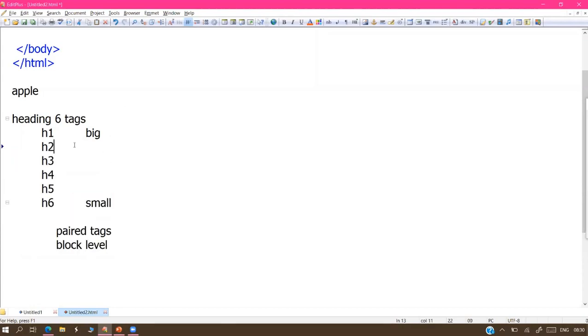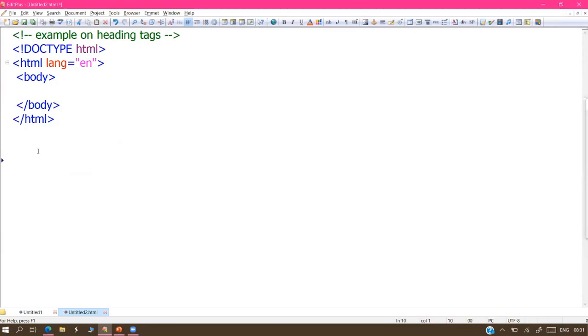Now the syntax comes like this. H1 tag open. What data do you want to display? Write the data here, and the H1 tag is closed. This is the designing process. All six tags come in the same format. Tag open, what is your heading, tag close. The text is nothing but your heading.